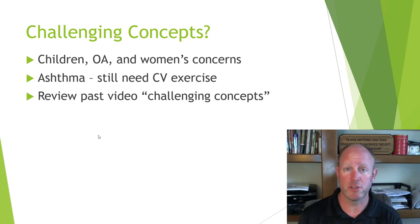With the older adults, basically 65 years and up. Masters athletes are referred to as 55 and up. Older adults, we often refer to OA as 65 years of age or older. Sarcopenia, a loss of muscle fiber: about 50% of it is expected to be based on age, and about 50% of it is based on detraining and not utilizing strength exercises and cardiovascular exercises. They can actually gain back what they've lost faster, true of all athletes by the way. If you haven't been working out for several months, it's much easier to gain back the muscle mass you lost in the last 6 months than it is to gain back what you've lost cardiovascularly in the last 6 months.